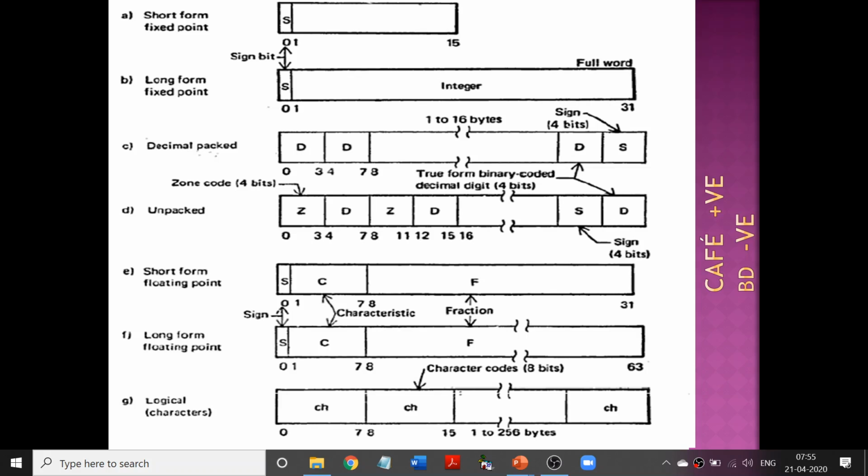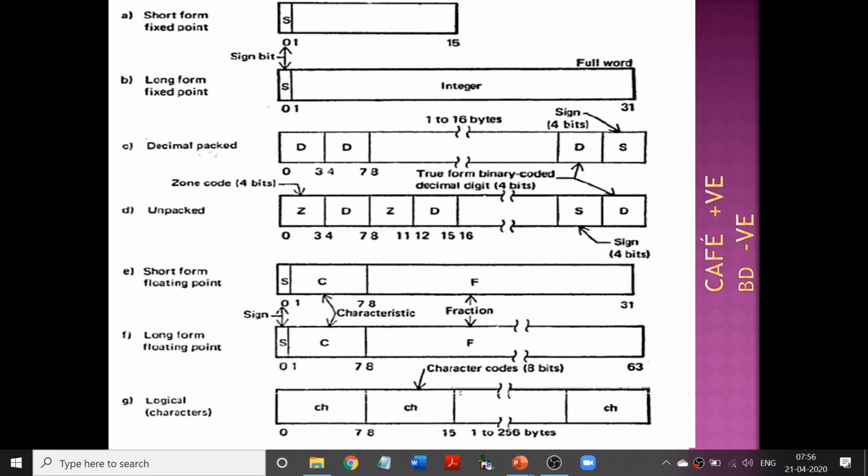Here the data type is used for the characters. What do you mean by character? String data type is what we call it in C. So that is what we are going to see here as character data type. So what is character data type? Very simple. However many alphabets you have, each alphabet will be represented using 1 byte of information. So 8 bits is required to represent every character. How many characters can I have? I can have up to 256 characters. Each character is going to be represented using 8 bits.